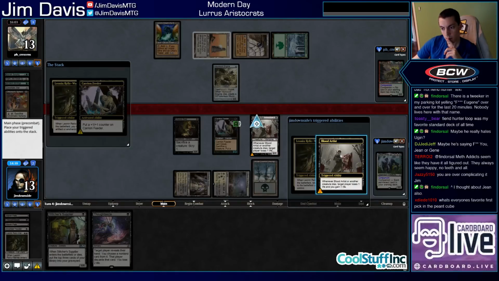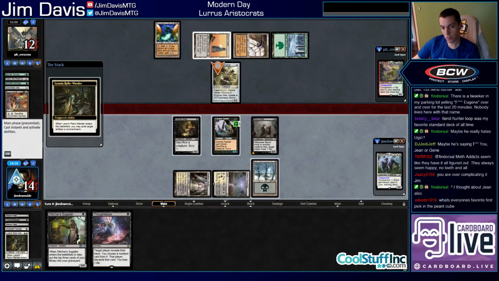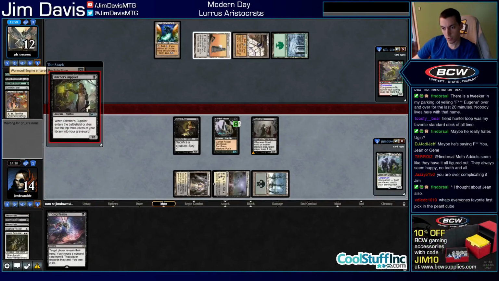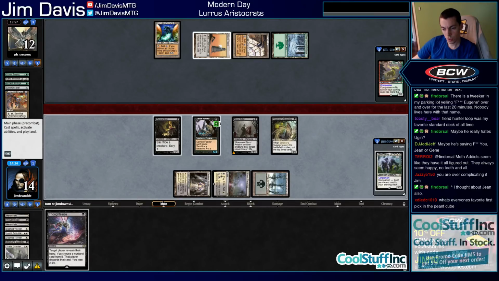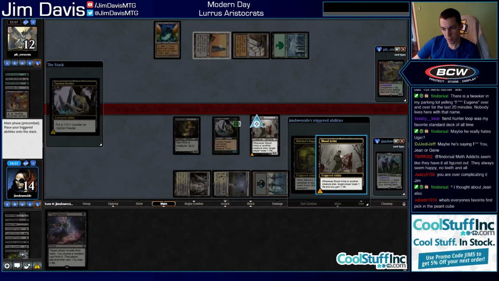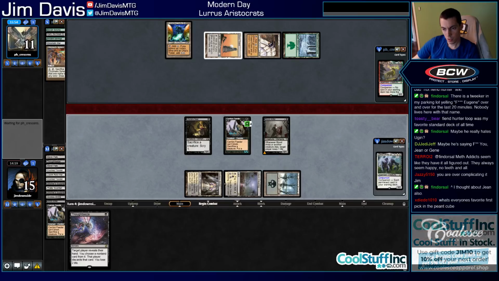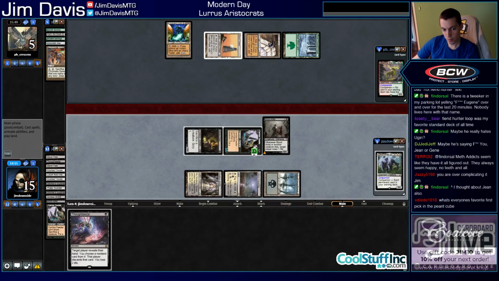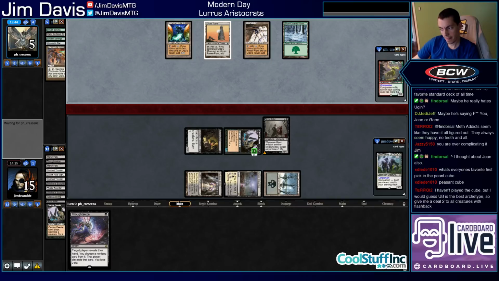Sack that, exile that. Counter there. Gone forever. Mill three cards. Mill three cards. They're at 11. Take six. Five. Not sure. Not sure.